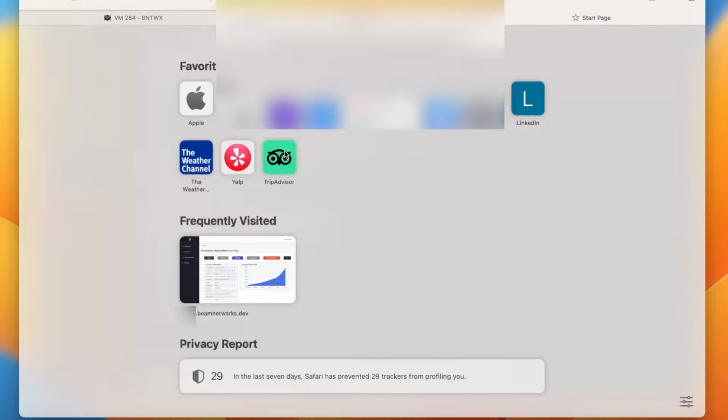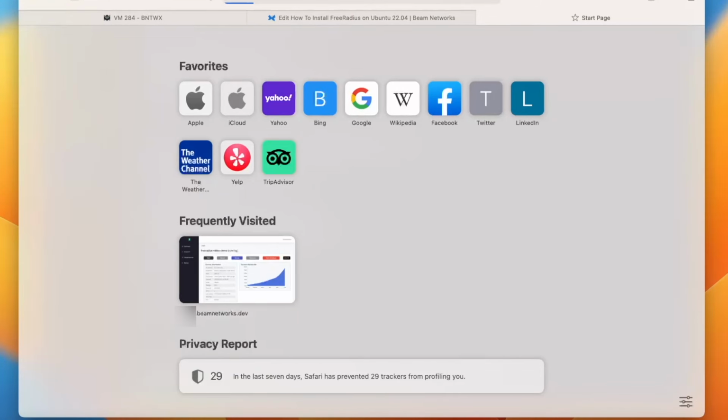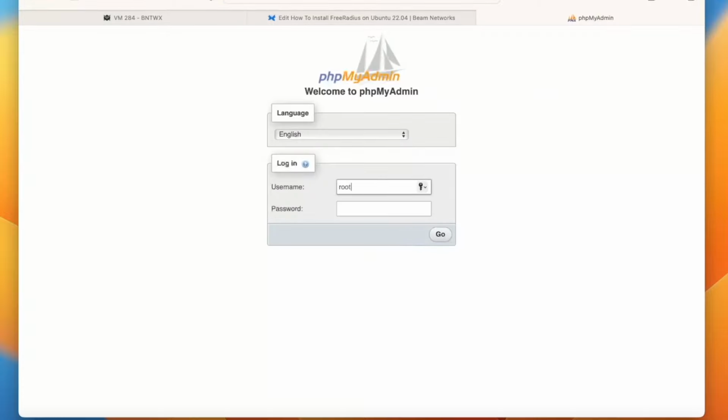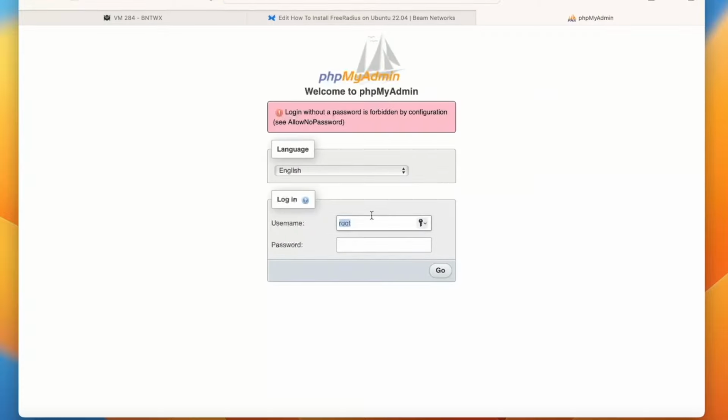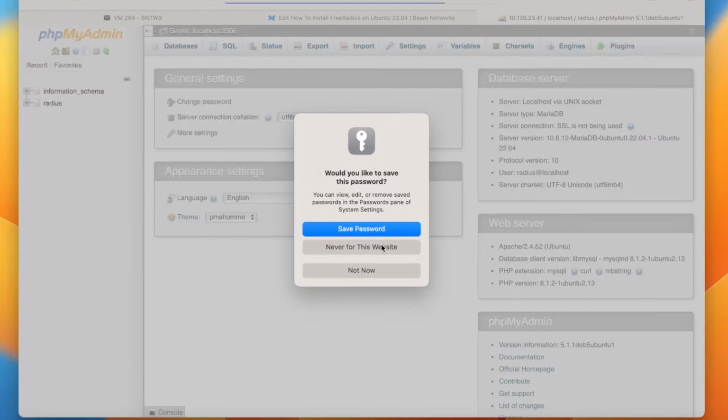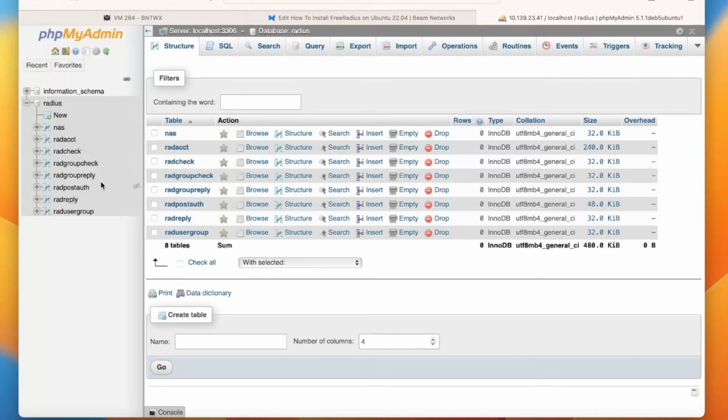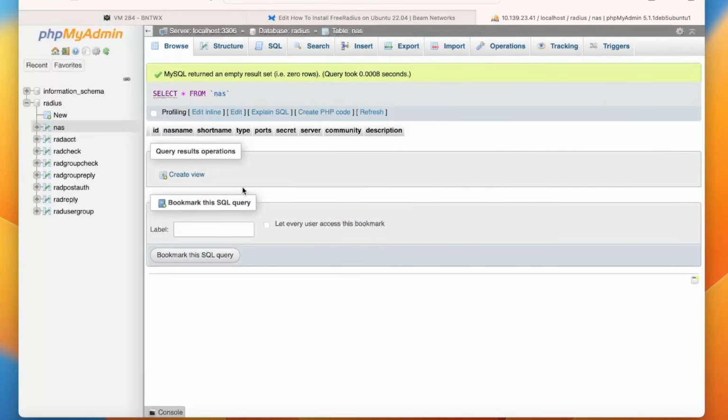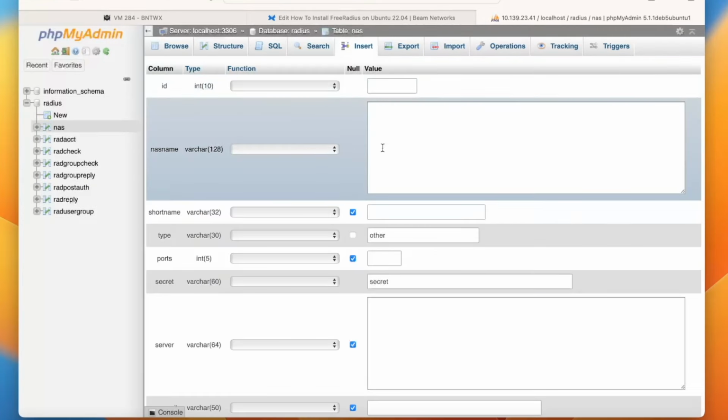We're going to log in phpmyadmin. Is that not the right IP? Oh, it's 10.139. Yeah, okay, so we're going to log into root. Oh. So I'm going to just type in the RADIUS user for now, just because it's going to be easier. We're going to click RADIUS. As you can see, we have all these things here. So I'm going to add a NAS, which is basically the router that's going to be connecting to it. So super secret, all you need.